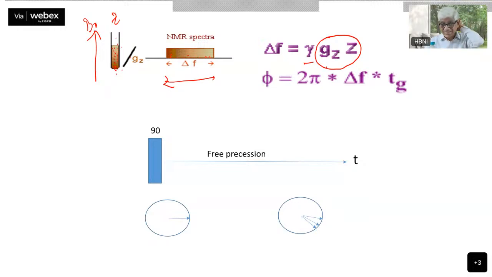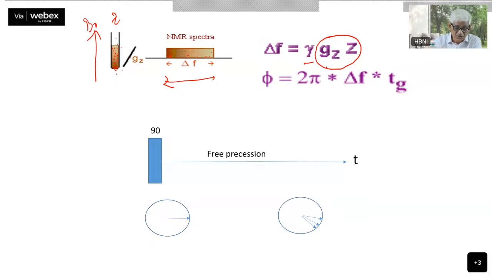This is called slice selection. You can actually use slice selection in this process. A particular slice in your sample has a particular frequency. A different slice will have a different frequency. In fact, this is the most important concept in imaging. You encode the frequency in terms of the spatial coordinate, because z is the spatial coordinate. As you go along the z-axis, your spatial coordinate is changing, so the field is changing, and therefore its frequency is changing. So this is the total width you have for a particular height in this spot.